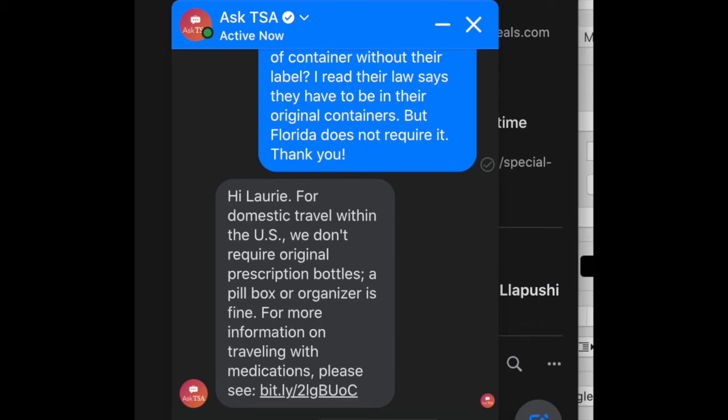Here is the confusing part. I sent a question in for you to Ask TSA on Facebook Messenger, and they said that no, they do not check any prescription labels on medicines. You can also ask them a question on Twitter at Ask TSA, or you can call them on the number that's on their website. I called them this winter and they answered and really helped me. One of my viewers said she got nabbed last year in Alaska for carrying prescription pills outside of their original container. But remember, the TSA website says that pills can be in any container — they do not need to have their prescription label or be in their original bottle.